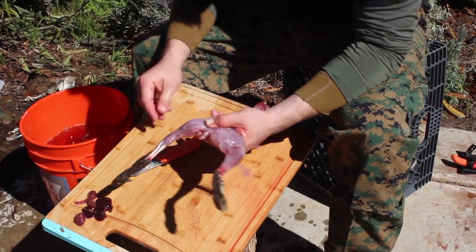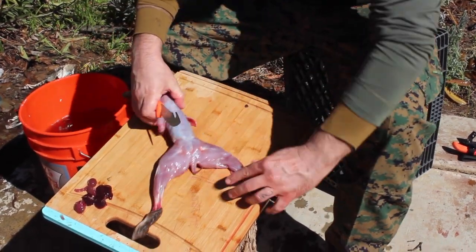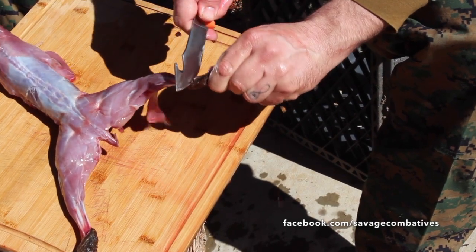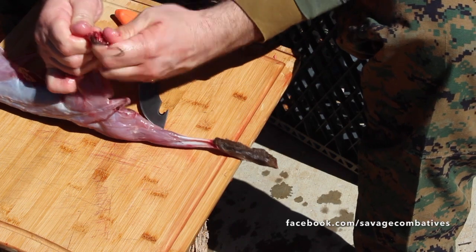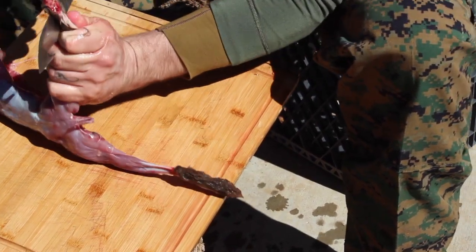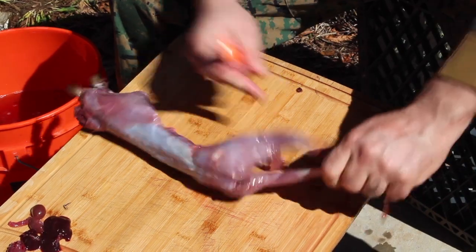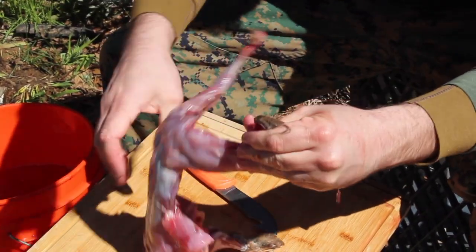So I don't have scissors out here, so I'm going to use a knife. All right, so we're just going to cut right at the joint here, front and the back, and it should come right off. And we'll get that cleaned up later. Same thing, right at this joint, right where it bends.